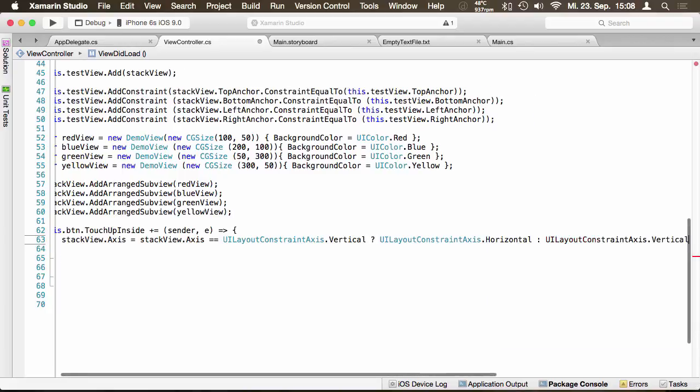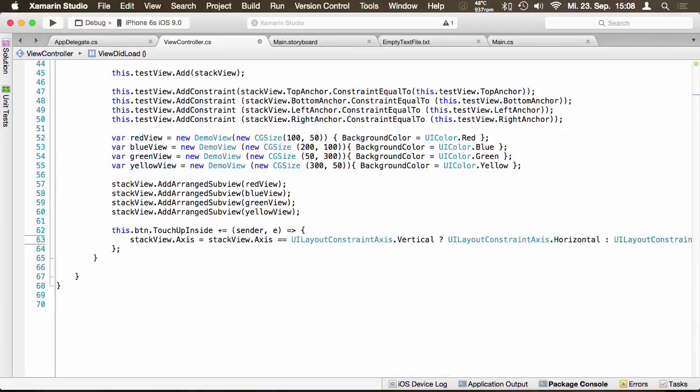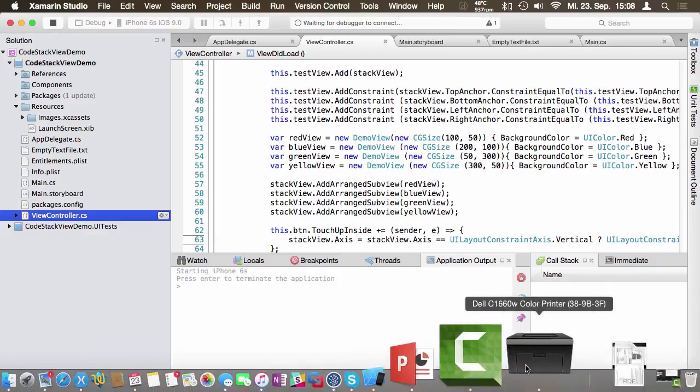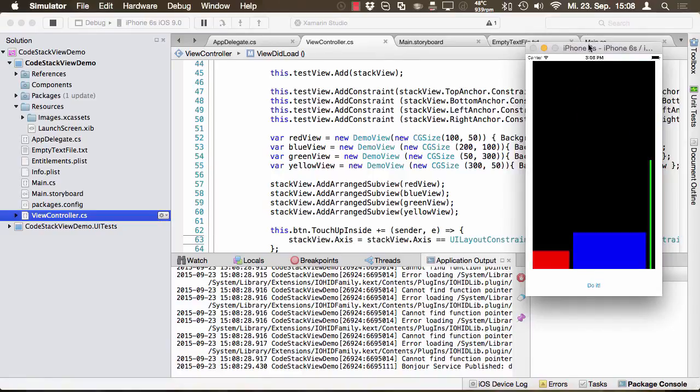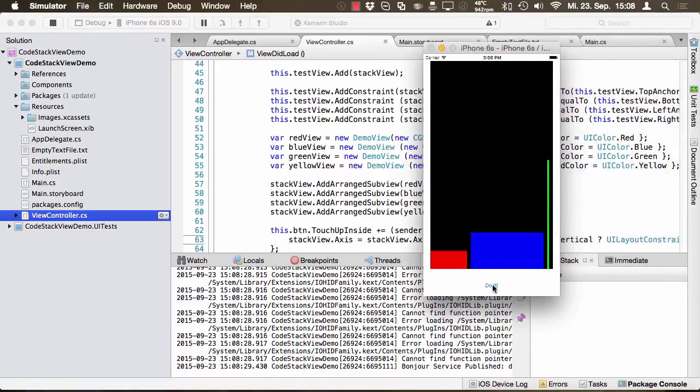And go vertical here. Well, let's run that. I'm going to press the button, and you see it flips the axis here.